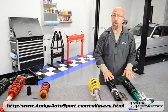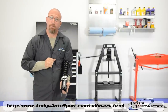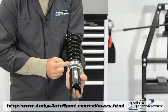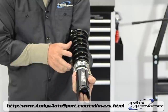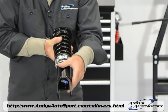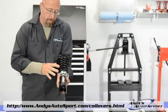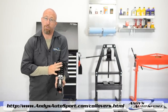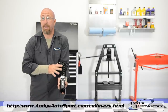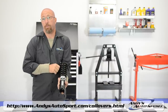Now we come to the fully adjustable coilover systems. This first system from Blackworks Racing offers a lot of adjustability. You have the ability to adjust the spring preload by raising or lowering these jam nuts. And when it's time to adjust ride height, you loosen this jam nut, and then the entire mount on the bottom of the strut actually raises and lowers — making the entire strut assembly longer or shorter. That allows the strut to continue to operate in its optimum range because you're not actually changing the stroke. This is a great option from Blackworks Racing and an excellent way to improve the handling of your car.